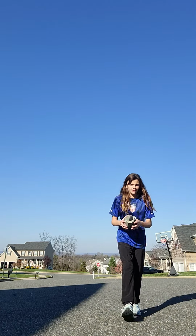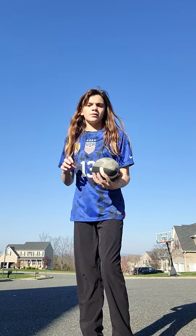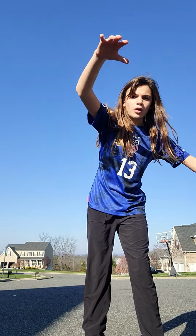When you have a football and you're a quarterback, what you want to do is lift your foot, like you're a baseball pitcher, but with a football instead. Then put your foot out like this. Your stance, when you throw the ball, should look like this, and it needs to go down.